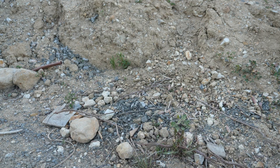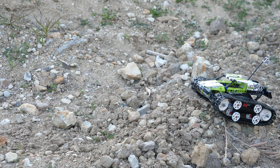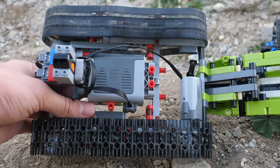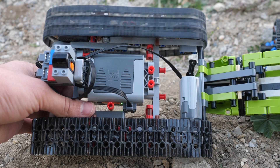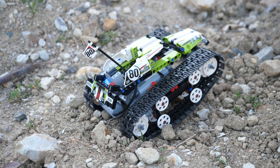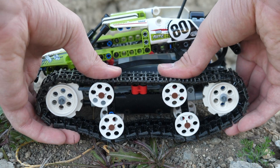The track racer of 2017 performs much better because its center of gravity is much lower and closer to the middle. Despite using two medium motors without any gear ratios, it surprisingly has a good amount of power. It will occasionally get stuck, but it's still much better performance than the stunt racer. It also gets a few supports on the chassis, but they really don't help much.